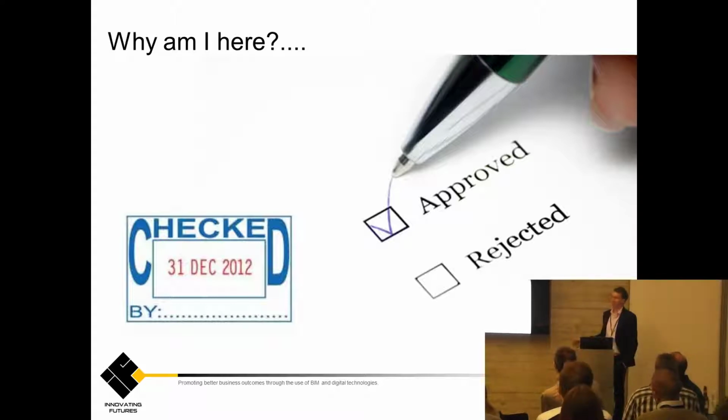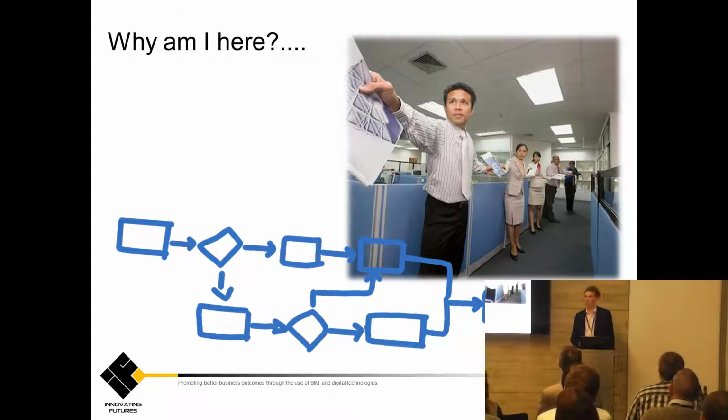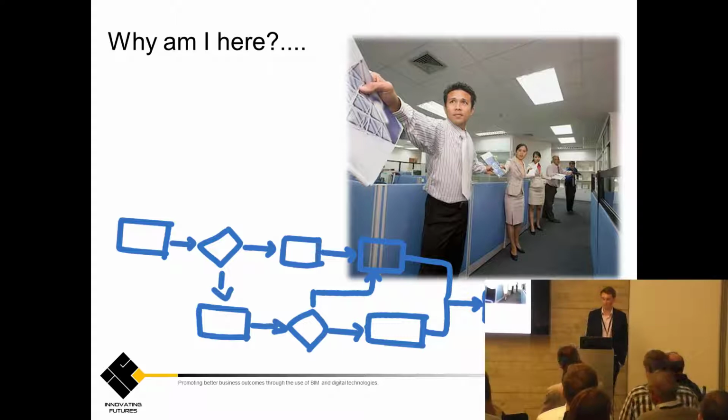If we look back at the history of model checking, obviously it's something we do all the time at the moment for drawings. You go through this process. Many of you probably noticed those stamps from getting things checked over the years. With drawings, it's all about proving what's actually going out the door. At the moment, it's basically a workflow of handing bits of paper from person to person. Someone creates a drawing, spends so long drawing it up, hands it to another person who checks it, hands it to another who approves it, and then it gets issued. Or that's the theory anyway. I know sometimes people just fill in the initials anyway.